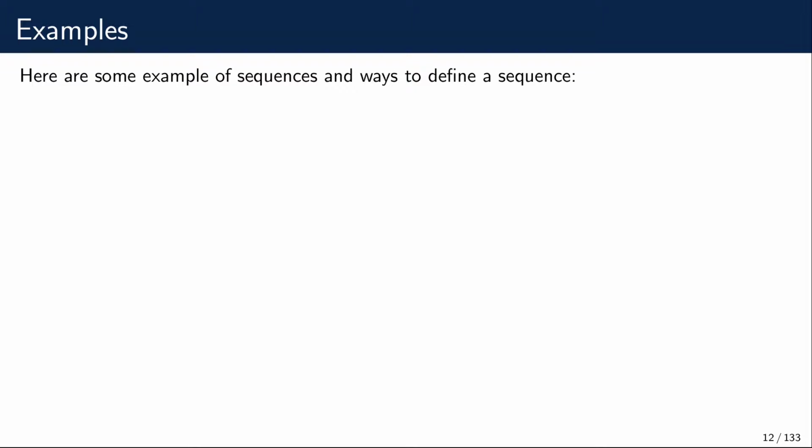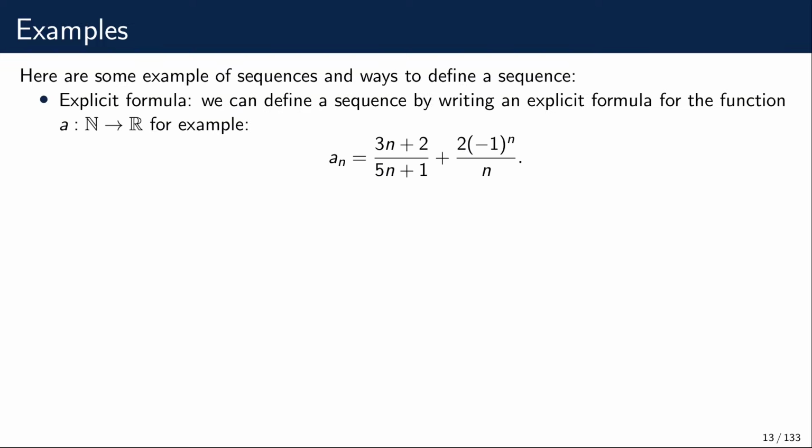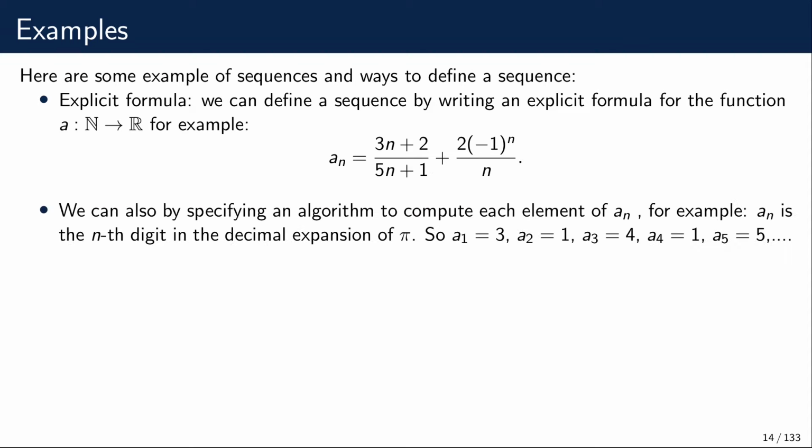Okay, so here are some ways in which we can define a sequence. We need to define this function. So one way is to give an explicit formula. Remember that we said that this a is a function. So here is how we specify it: we give, for each n, how we compute the value of the function for this n. So this is an explicit formula. That's a way of specifying a sequence, and this is the direct and most common way to specify a sequence. But there are other ways to specify a sequence, for example, by an algorithm, right?